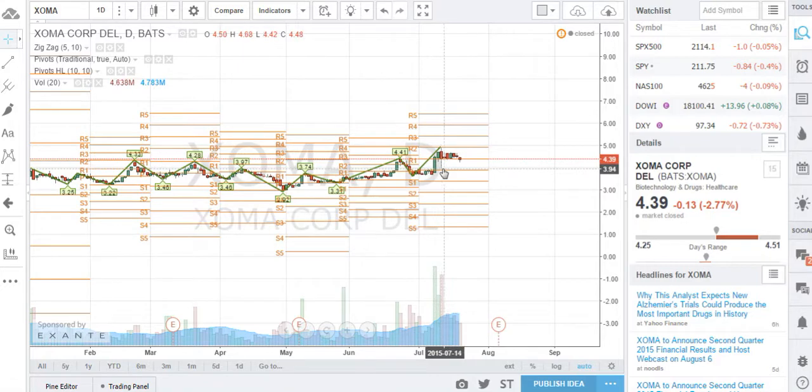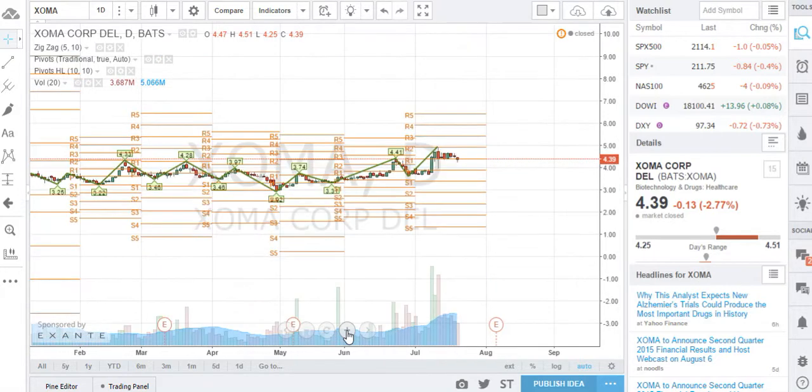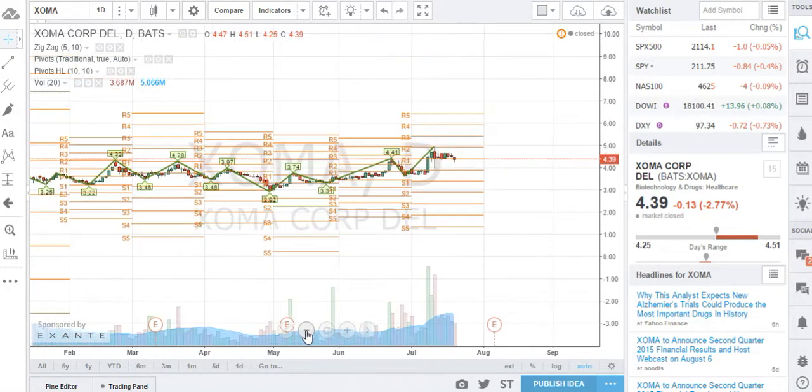Let's wait for this to pull back, bounce off support. We can find a nice, decent entry to hope for a continuation in the overall trend. As you can see here, this is pretty much flatlined over the past couple of quarters. Volume has incrementally stepped up quarter over quarter, and one thing that really caught my eye is the fact that it had a huge volume spike.